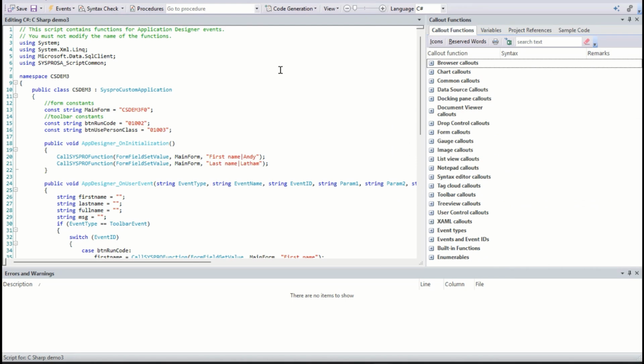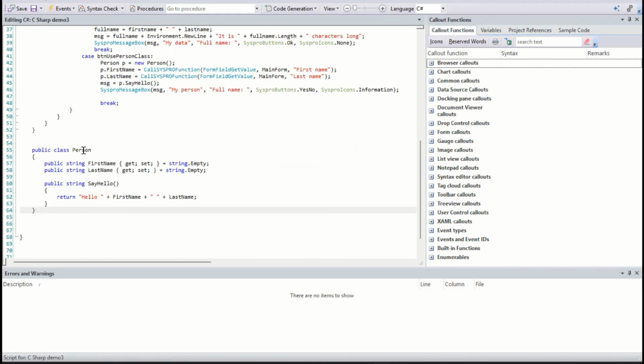What I'd like to do now is discuss with you the use of external classes being used within our C# scripting. So far in our demonstration, we created a class called person. There are properties, there's our method, and it worked fine in our demonstration. But what happens if we want to use this class in multiple apps? One option, I guess, would be that you simply cut and paste this code into each of the apps and it will work fine.